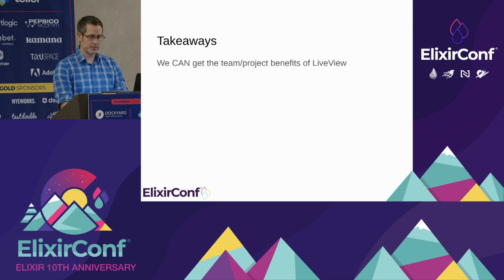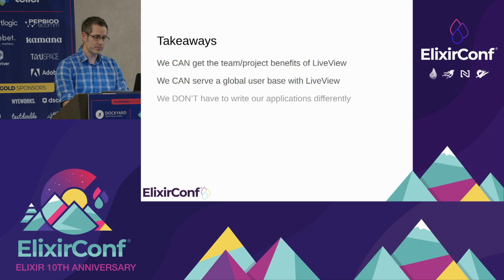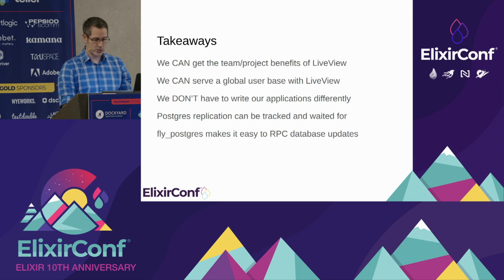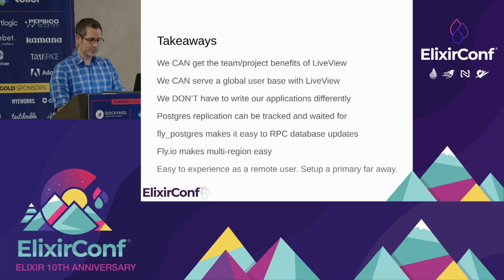So what I want you to take away from this is we can get team and project benefits of LiveView. We can serve a global user base with LiveView. We don't have to rewrite our application to do it. Postgres replication can be tracked and waited for. And the Fly Postgres library makes it easy to RPC database updates. And Fly makes multi-region easy, and read replicas.